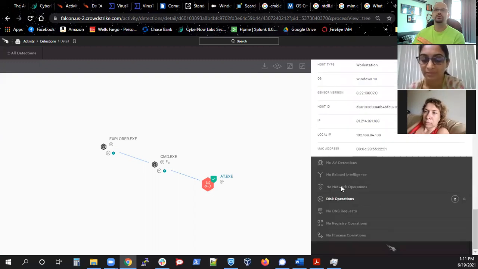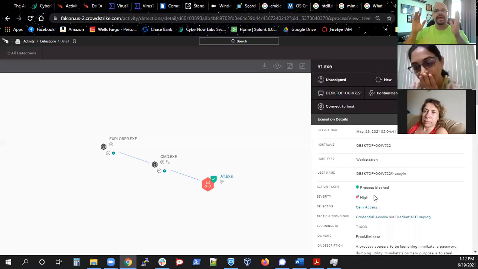Like we have no netcons here, right? But if it took a little while before whatever file it did started reaching out to an IP address or a domain name, we may not see that right off the bat. So then you could look at what happened before and after and put that with your initial part of your investigation. And now you've got a little bit more of a whole picture, right?